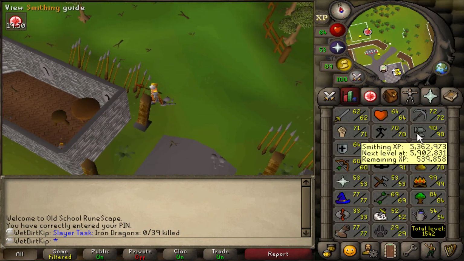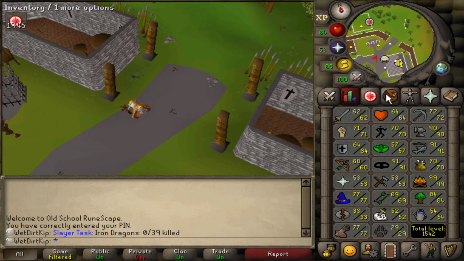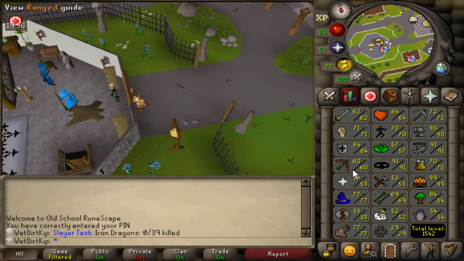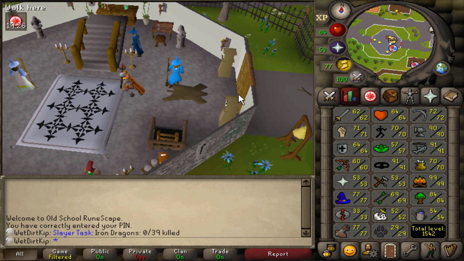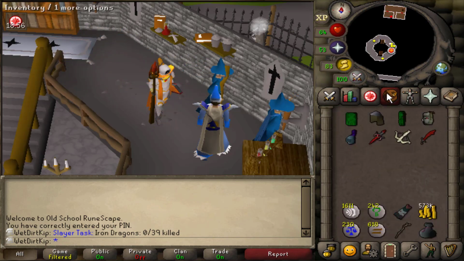I mean, we do have 90 smithing, so if we got a Runite bar from like Rare Drop Table or Steel Dragons, we can make the Runite limbs then as well. But we also have 69 fletching, so once we get the Runite limbs, we can make the Rune Crossbow, which we need 61 range for, which we are getting close to, so it's kind of a good thing we got this task. So I think we have a pretty good chance that we will get a Rune Crossbow. And we're going to be using Ivan's Blast, so hopefully it's alright. I haven't done an Iron Dragon task in so long.